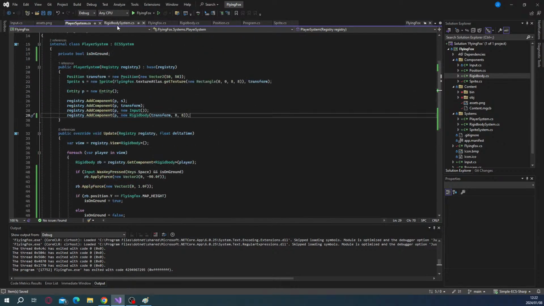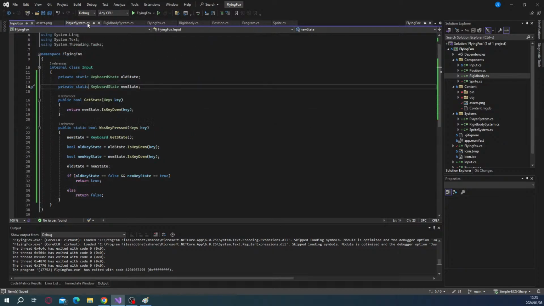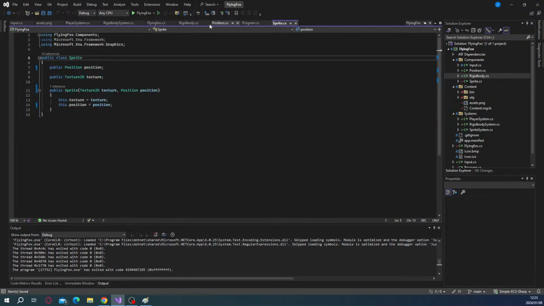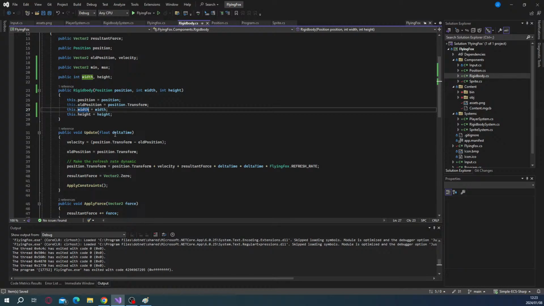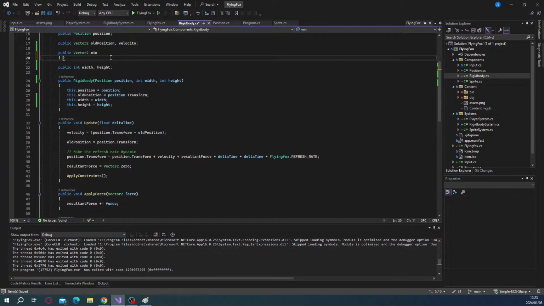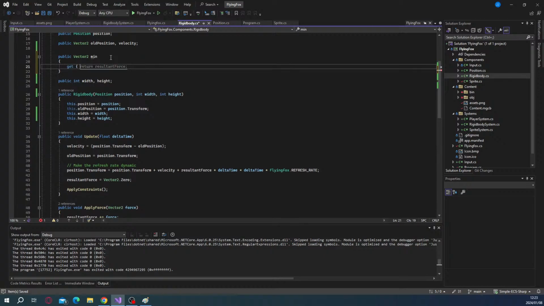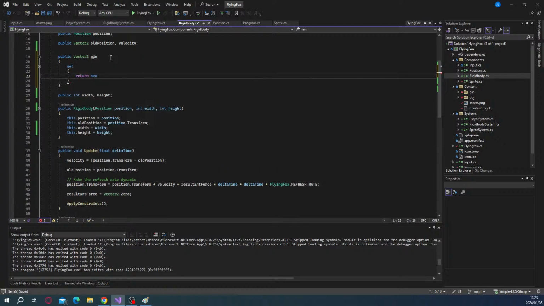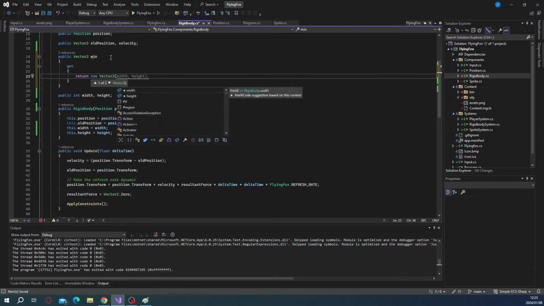Now we have min. We can calculate min and max from the sprite, from the width and height. So min will be get, return new Vector2. It's not ideal because you will create a new Vector2 every single time you ask for min or max. But again, duct tape against the wall. So new Vector2.